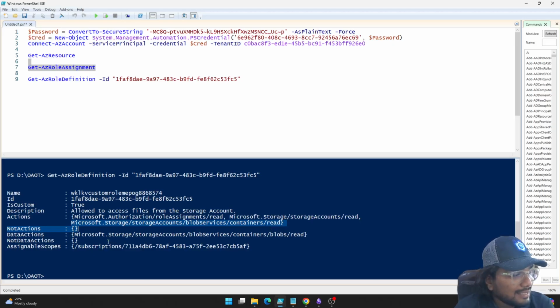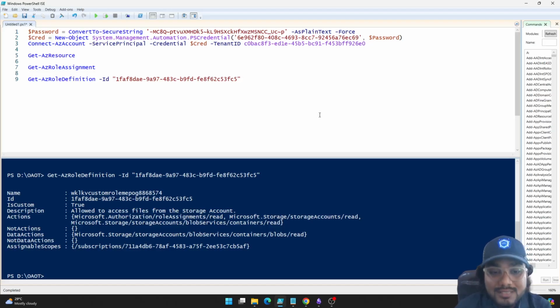Okay, and at the last we have the data action permission, that is Microsoft.Storage/storageAccounts/blobServices/containers/blobs/read, which means we can read the content or the files that are present inside a specific container and also download those files or read the content of those files. Okay, so first let us try with the Az PowerShell command and see what the limitations are, and why we cannot retrieve the data using Az PowerShell.